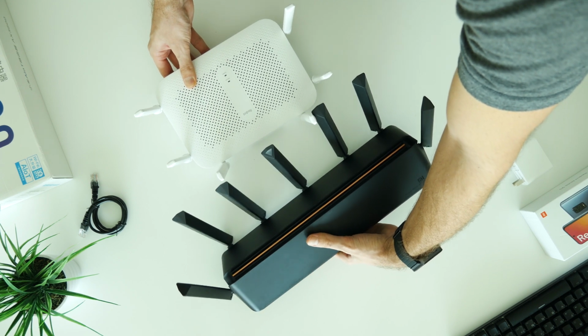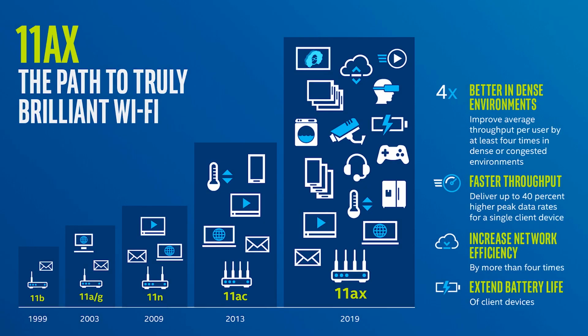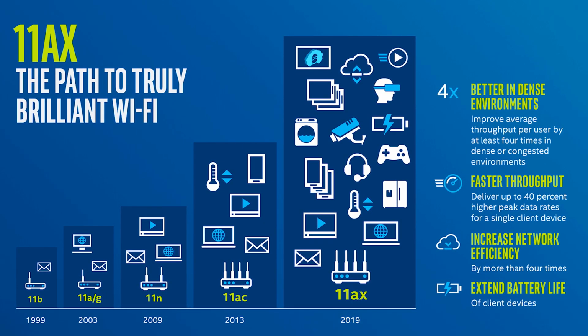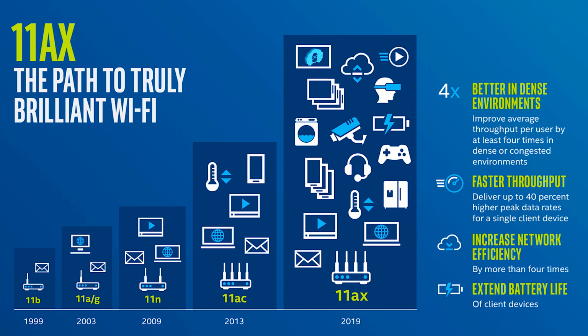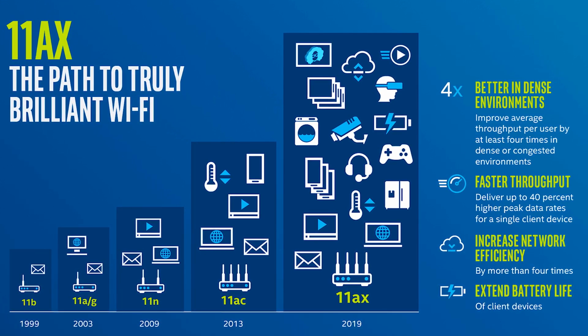So what about Wi-Fi 5 versus Wi-Fi 6? Is there any difference? Well, in theory, Wi-Fi 6 should be 4 times better in dense environments, it should deliver up to 40% higher peak data rates for a single client device, and it should also extend battery life.